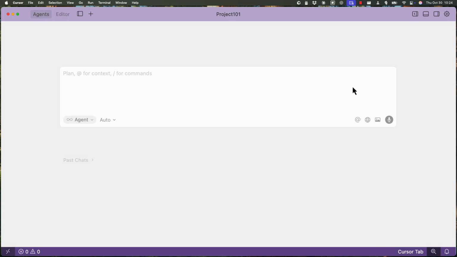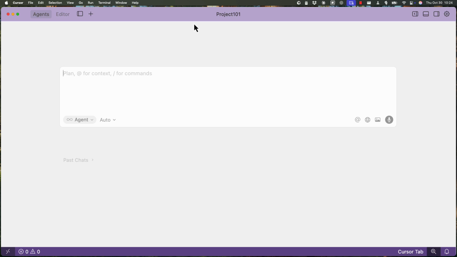So yesterday on October 29th, Cursor IDE made two huge releases. Actually one release, but with two new huge features. So this is version 2 of Cursor IDE, and it looks like this when you open it. So it doesn't look like an IDE anymore. The layout has changed completely.